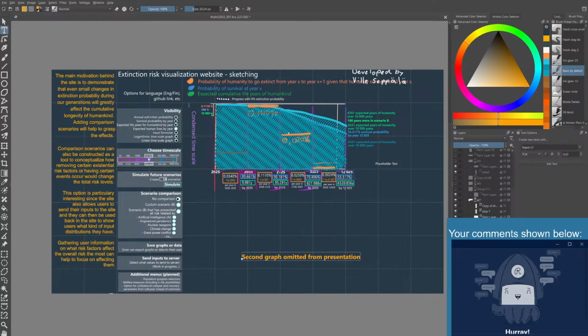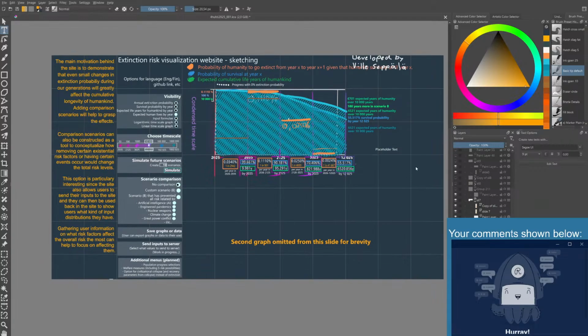Okay, that's just from this slide. I'm gonna put it for brevity, to save myself some work, so that I don't have to work so much.